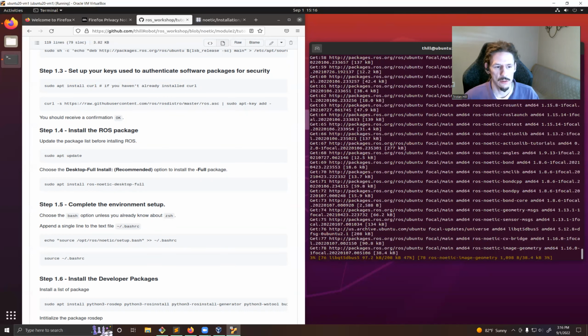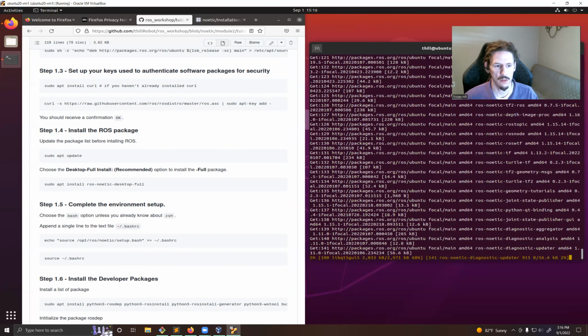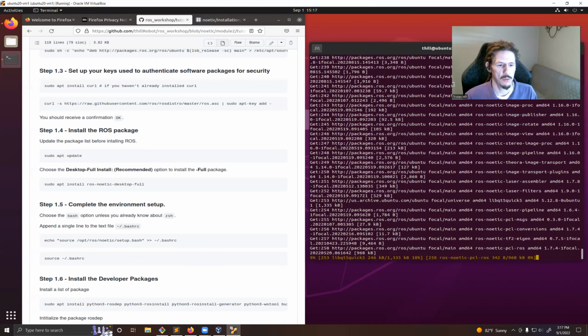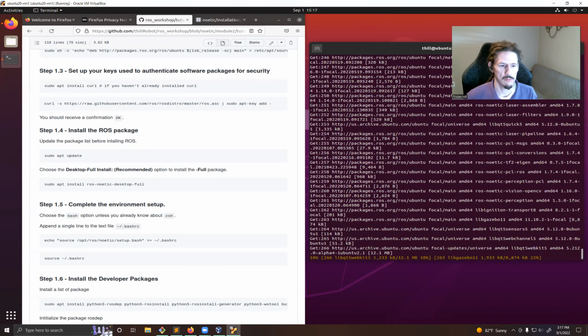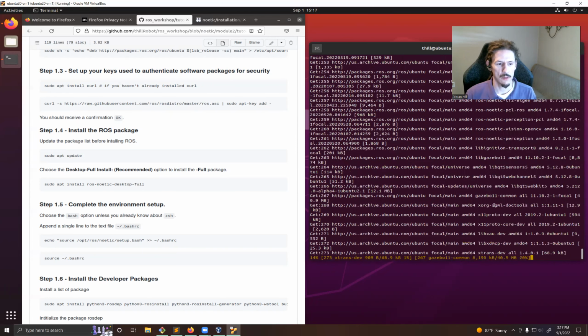We can see this process is two parts. Right now we're in the download stage, and depending on your internet connection, this might be very fast, might be very slow. If you're on campus, this may be dependent on just your bandwidth at that time.